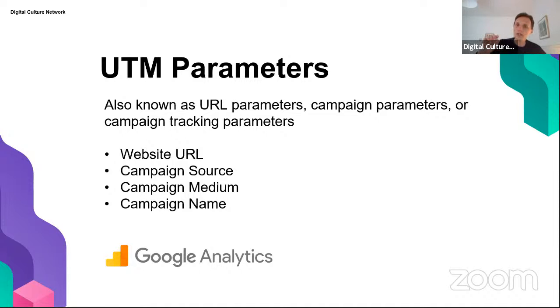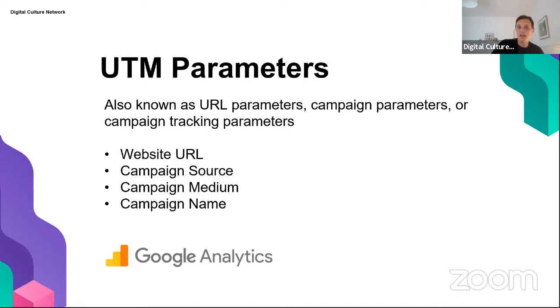Then at the end of the URL is a question mark, and then lots of squiggly extra stuff. What that is, is the campaign source. So it's the website that the link was posted on, where you shared it. It could be an ad, it could be an organic social post, it could be an email. Then the medium is where you put that information in. So is it email, is it organic?